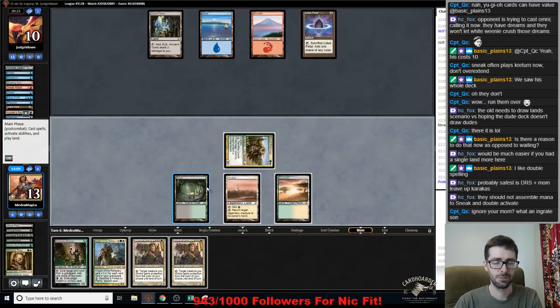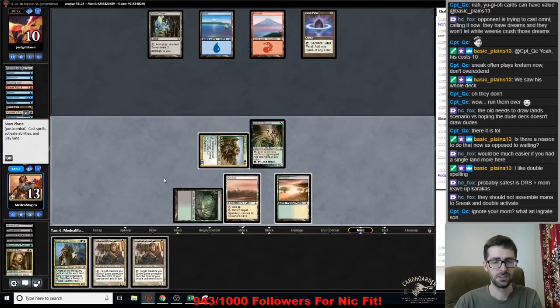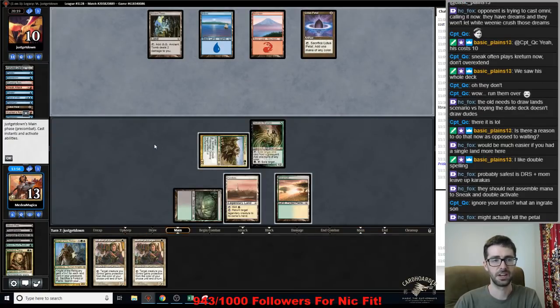Play Deathrite Shaman, then I have my opponent on a 2-turn clock. So that is what I should do. And then I'll leave up mana for a bounce and a destroy sneak attack. I have my opponent on a 2-turn clock, so I don't really need to commit to the board any more than I am now.